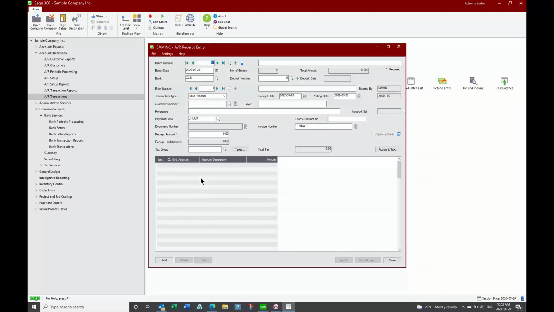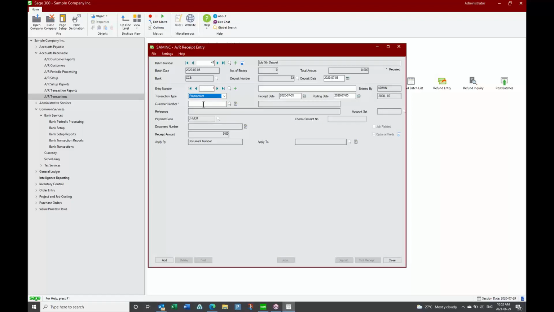And we're going to call this, let's say, July 5th deposit. We want to make sure we pick our right date, July 5th. Give it a deposit number and date. Now this is going to be a prepayment.